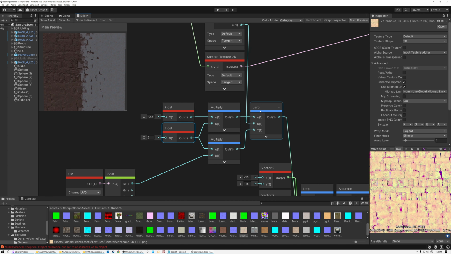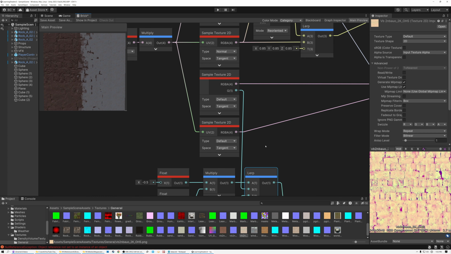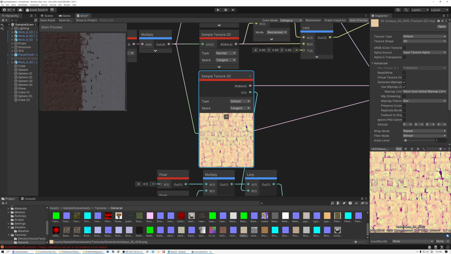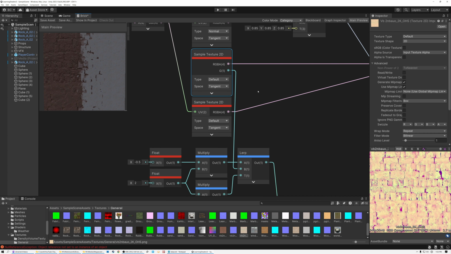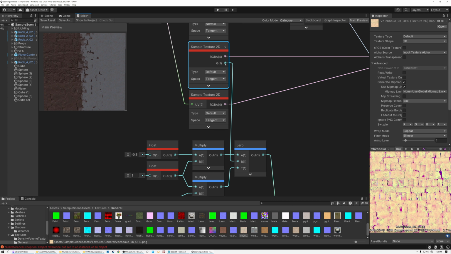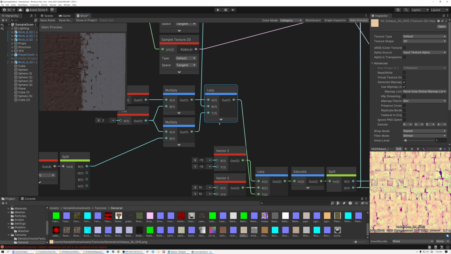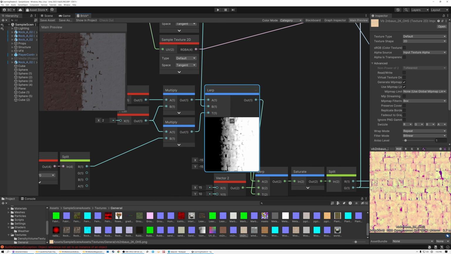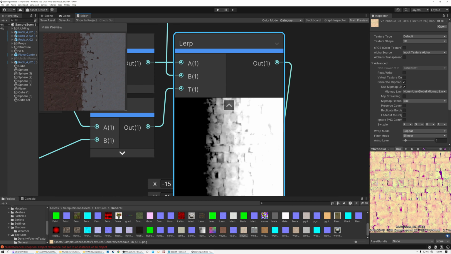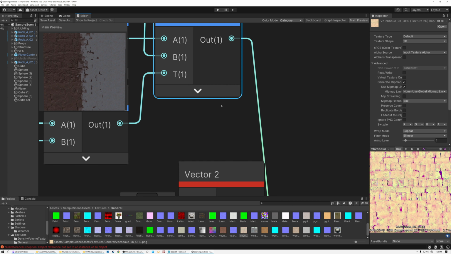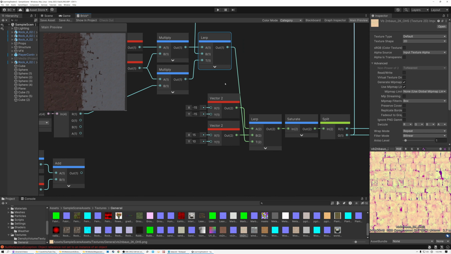So we blend between these values and our height value. This is the mask texture for the bricks. We take the green channel of that, which is our height, and plug it into our lerp here, which gives us this mask, which allows our height to influence where that transition is happening. That's so the stucco gets applied to the highest parts of the brick first and doesn't get applied down in the cracks and crevices until it advances a little bit further.